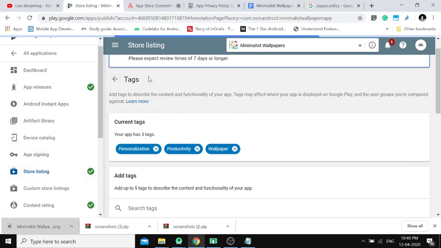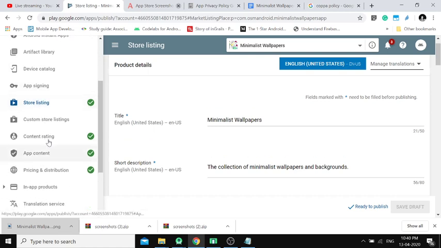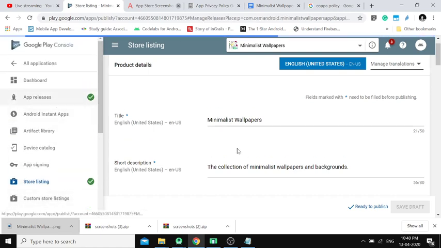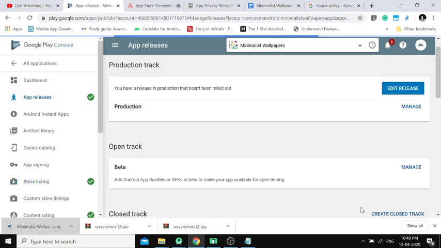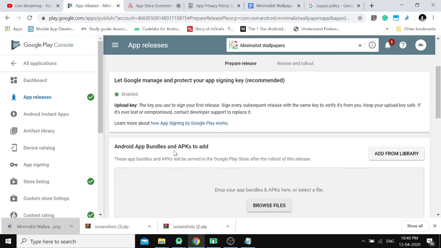So now we'll move to our next step. All we have to do is go to app release. See this, ready to publish, we got the option there. So we have to go to edit release, as we have already created the release.